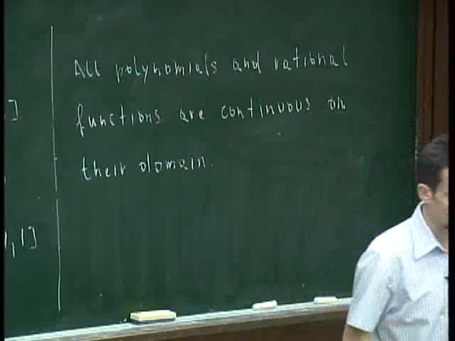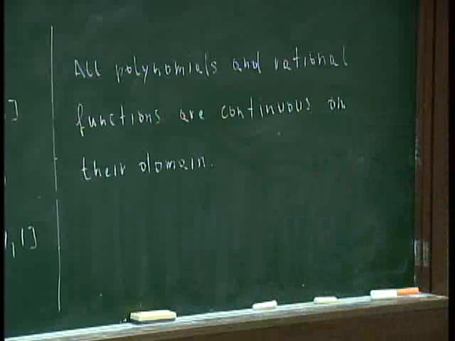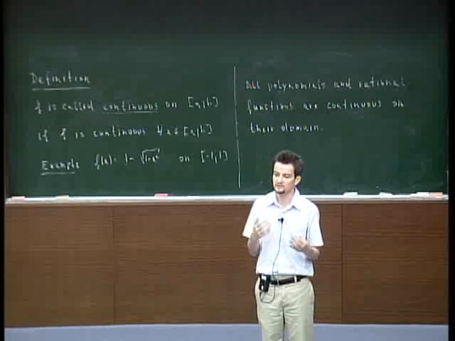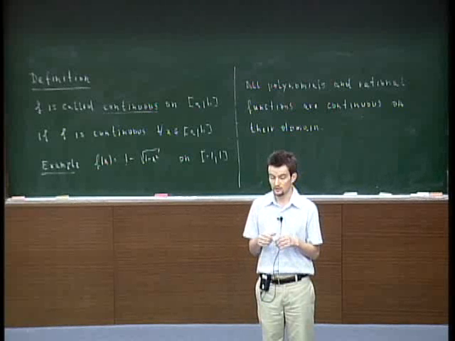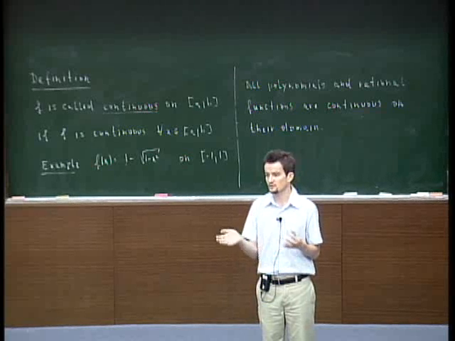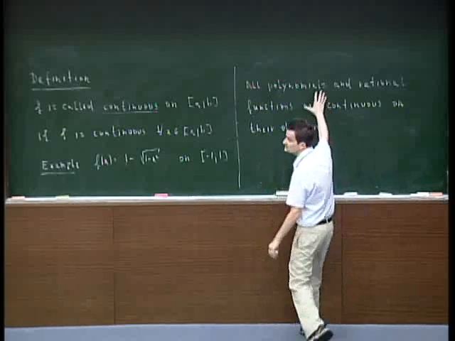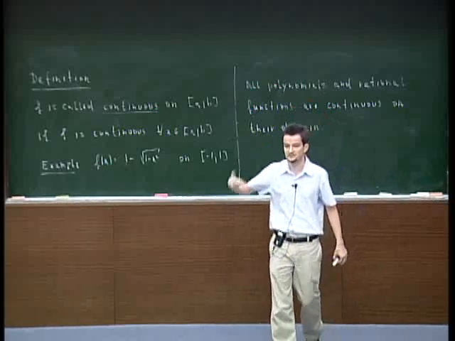We first figure out that the function f of x is equal to x is continuous everywhere. This is one of the limit laws. We know that a constant function is continuous everywhere. Again, this is one of the limit laws. And then we know that sums of continuous functions are continuous. We know that products of continuous functions are continuous. We know that if you multiply a continuous function with a factor, you get a continuous function, and so on. And using such rules, you can build this theorem.